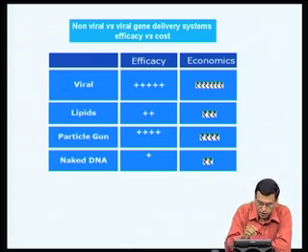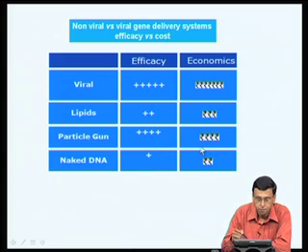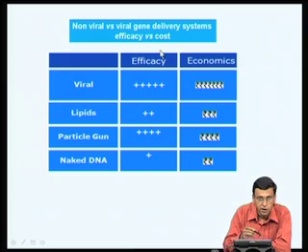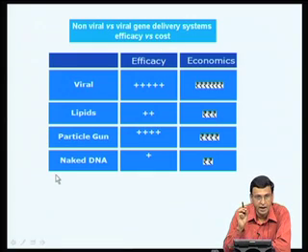The purpose of all this, what I am discussing here, is to see, if you look at efficacy versus economics, techniques which are very good in terms of efficiency of gene delivery as well as expression of the genes are also very expensive. Among all these, if you try to inject your plasmid DNA, also known as naked DNA, directly into tissue, it is very inefficient.